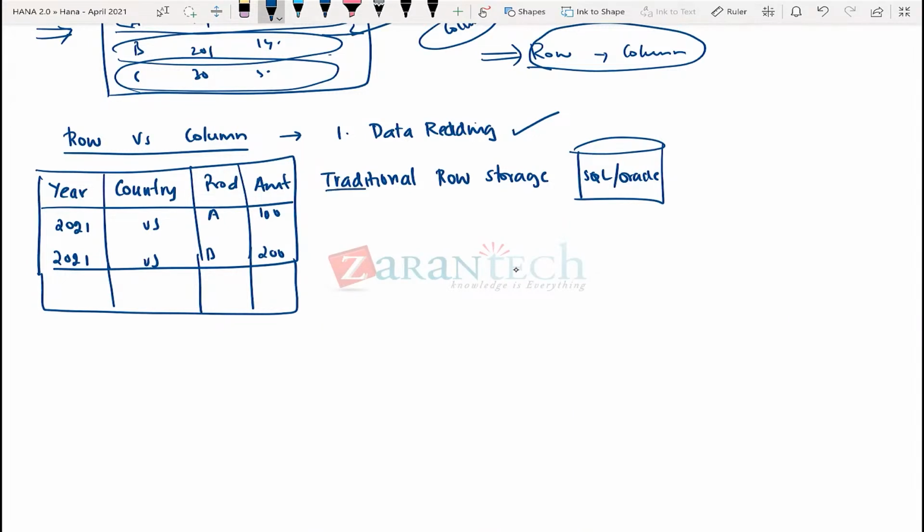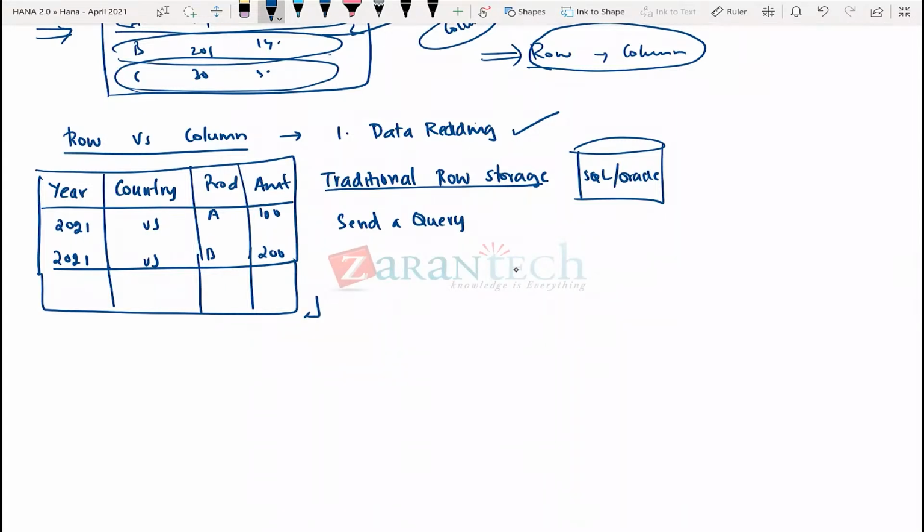In a traditional row storage, if I send a query to this table, if I ask a question to this particular table, by now you understand that the data is stored in a row storage format.